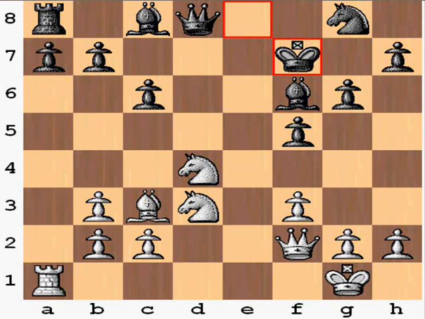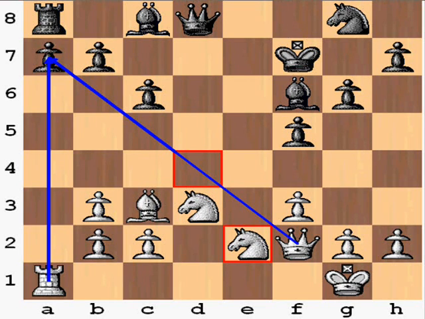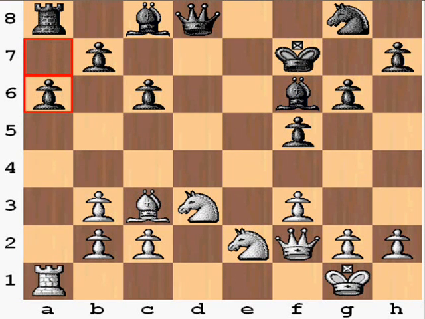King to f7, and now this seems very logical, but I want to be able to attack this point before I move my rook off of the a file. So, knight to e2, two different things going on here. I'm getting ready to exchange the bishops, and I'm getting ready to capture the a7 pawn. Pawn to a6, saves the pawn, and now rook to e1.